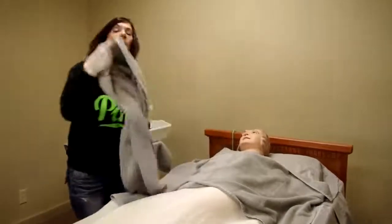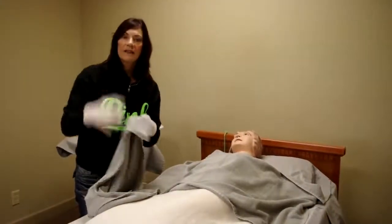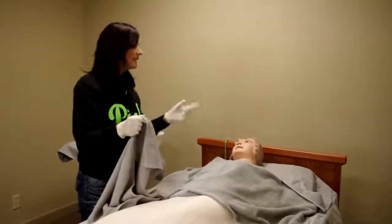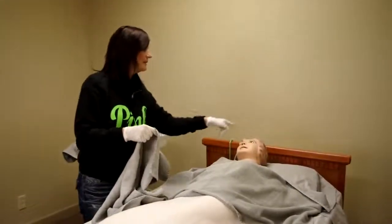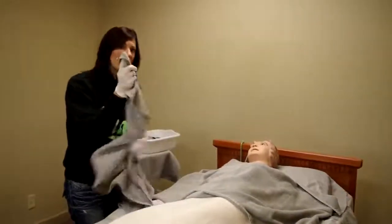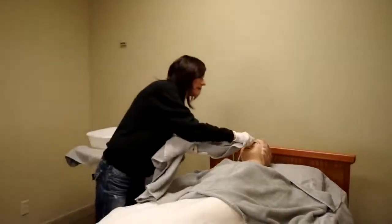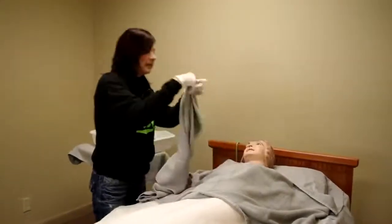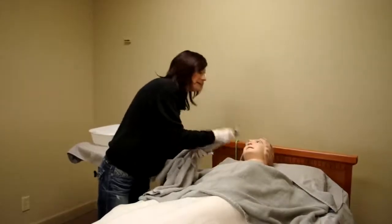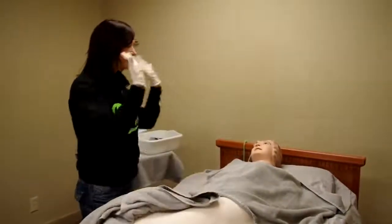Correction. After I wash the eyes, I did not pat dry. You need to do that. So after I wash each eye, wash this eye, and then the eye closest to me, I'm going to pat dry. So let's go back and do that. I'm going to pat, pat, pat, and get another part of the towel and pat, pat, pat. Okay? So we've done the face.